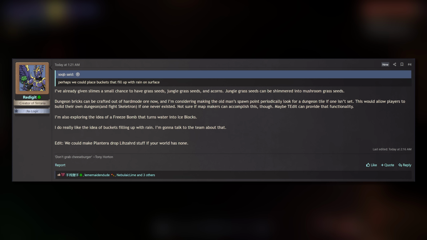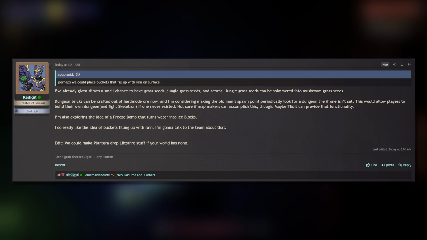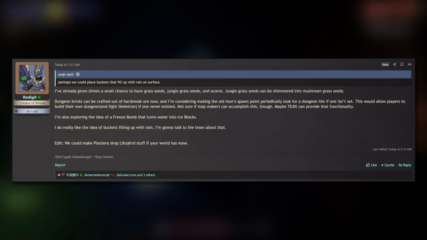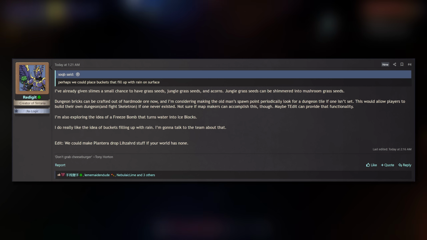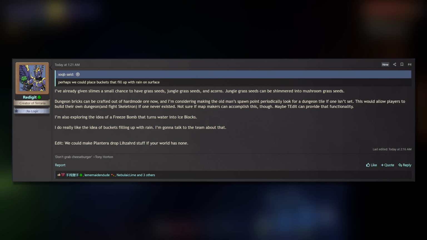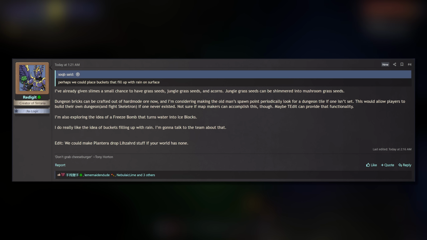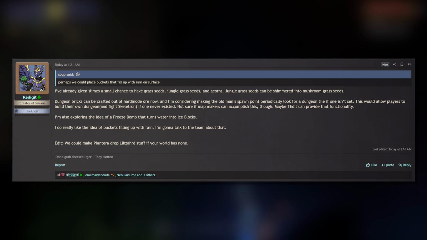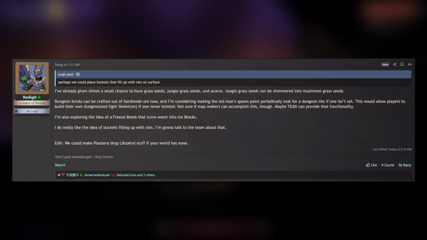I've already given slimes a small chance to have grass seeds, jungle grass seeds, and acorns. Jungle grass seeds can be shivered into mushroom grass seeds. Dungeon brick can be crafted out of hard mode ore now, and I'm considering making the old man spawn point periodically look for a dungeon tile if one isn't set. This would allow players to build their own dungeon and fight Skeletron if one never existed. Not sure if map makers can accomplish this, though maybe T-Edit can provide that functionality.